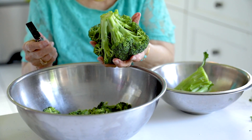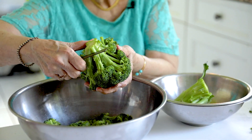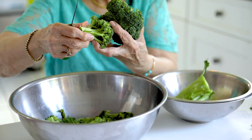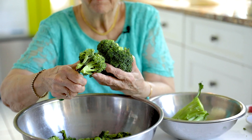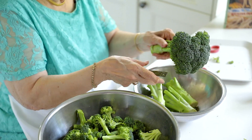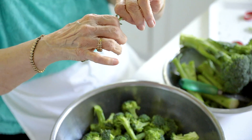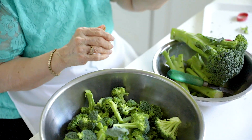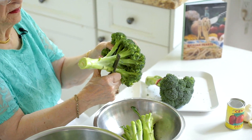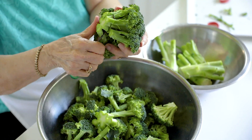We don't waste any part of this very good, fresh, beautiful vegetable. I'm going to cut the tender stem part, which will free up the florets. As you cut the stem, the florets come apart. These little leaves are perfectly fine to use — you strip them and put them right in, they're edible. I'm cutting the top stem as well — this is tender, so we're going to cut it and add it.